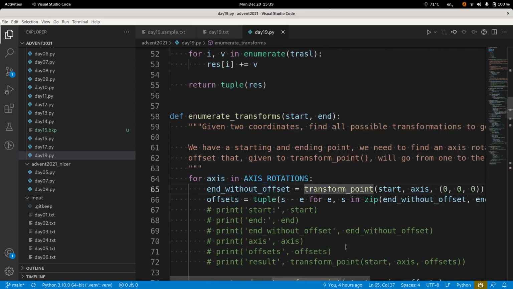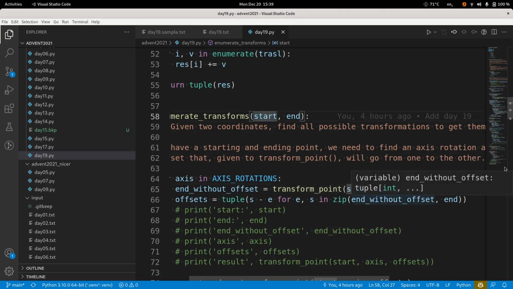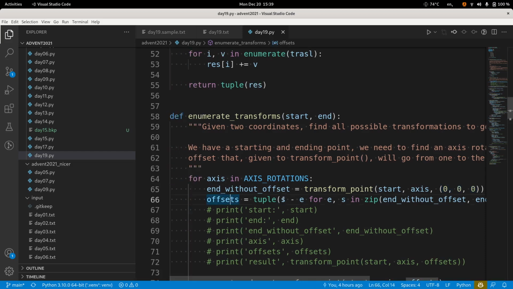I calculate the transformation applied to the starting point using that axis, so that specific mirroring and swapping of the axis without any offset, so the offset is 0. And then I can calculate the offset as a difference between the resulting position that I have after this mirroring operation and the ending position, because the offset is simply the difference.